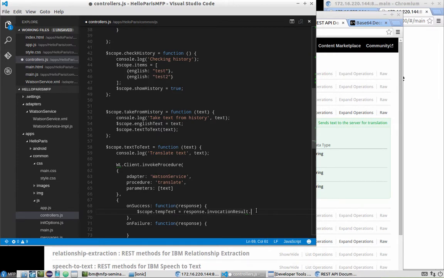So invocation result, text, and then we can select, for example, on the first character.